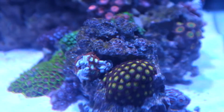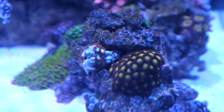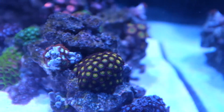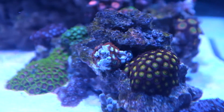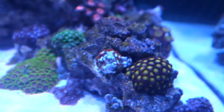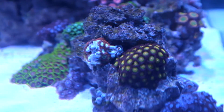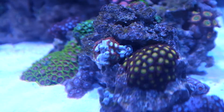I was freaking out. So what I did is I waited for it to semi-harden and started peeling them off. Of course, I cannot really get them all, especially between crevices. But I managed to get most of it off, and as you can see, I probably cannot see from the backside, most of the polyps are open. There are a few more up front that are not open, so either they're still mad or there's a layer of super glue keeping them closed.